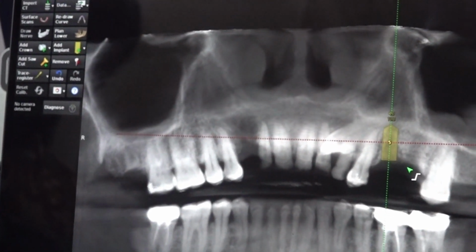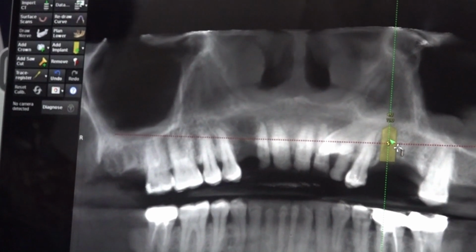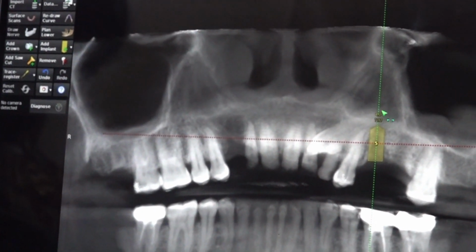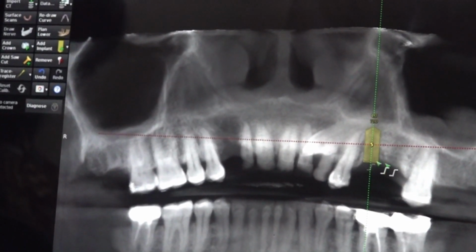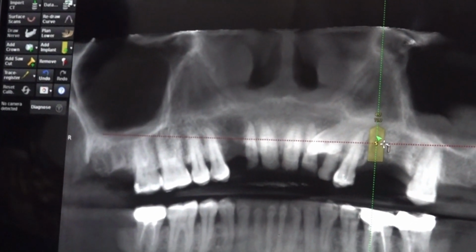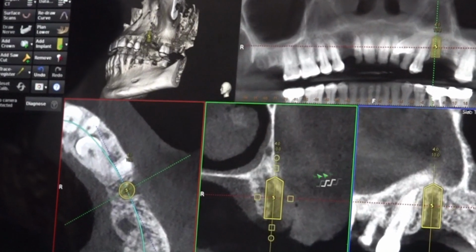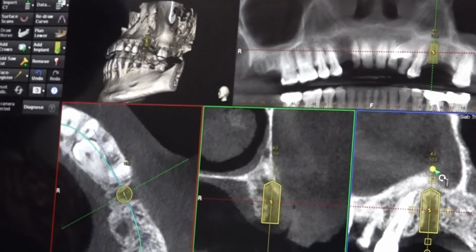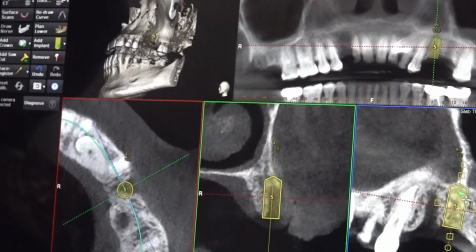It's actually two teeth missing, but we are going to place three implants. That means it is better to select a smaller diameter implant, otherwise the inter-implant distance will get compromised. So first we will plan the mesial implant. That is the second premolar site. Okay.